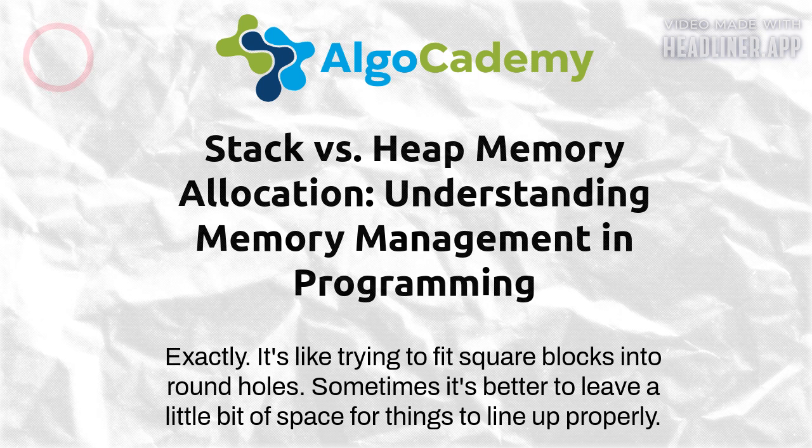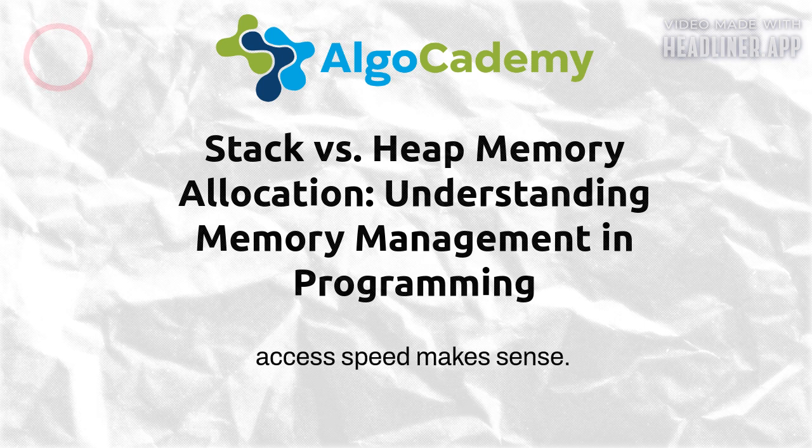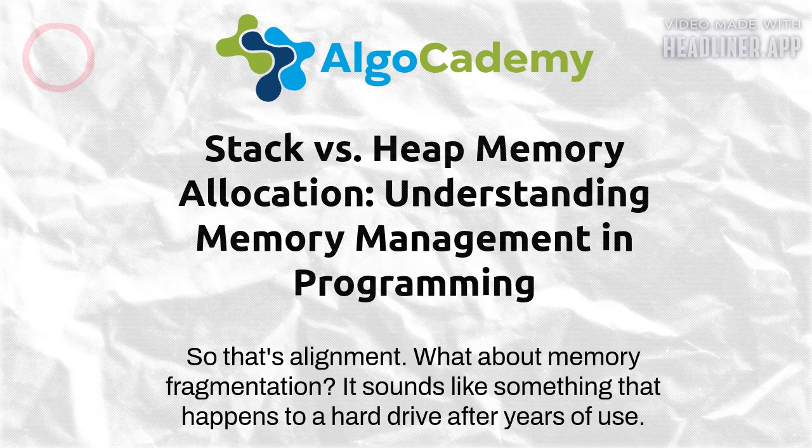Sometimes it's better to leave a little bit of space for things to line up properly. That's the essence of memory alignment, understanding these preferences and arranging your data accordingly to optimize access speed. Makes sense. So that's alignment. What about memory fragmentation? It sounds like something that happens to a hard drive after years of use.